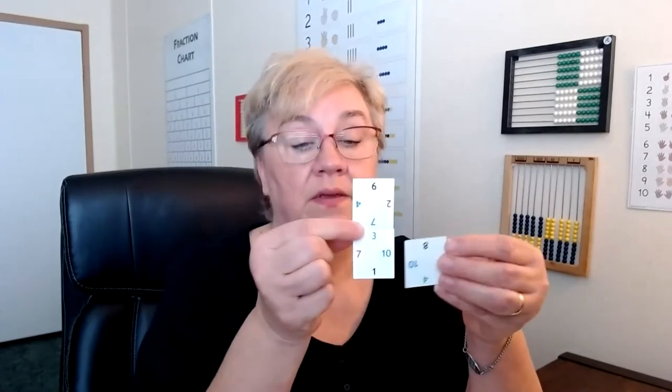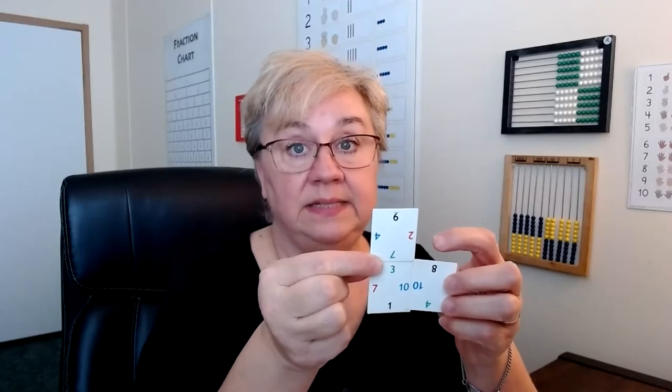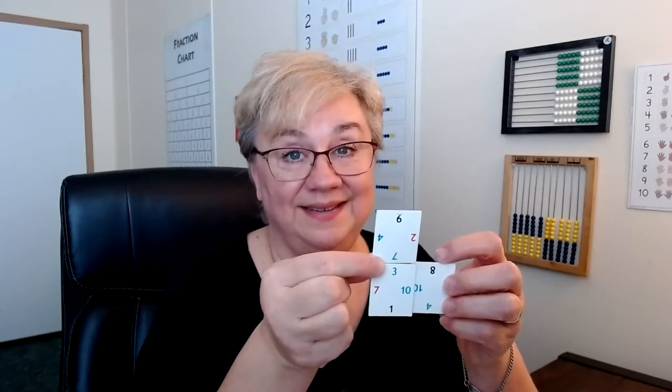Your child and you are going to get to play the game of corners, and this is a little bit modified since it's new. It's going to be really basic — you're going to ignore the corners, meaning those open areas where cards join. In a real game of corners that's like a real prize, but in this basic version we're not going to make a big deal about it. The other way to make the game go quicker is to play on the last card played. When you have 20 cards out there and your child's trying to figure out which gives the best score, it could be a very long game.